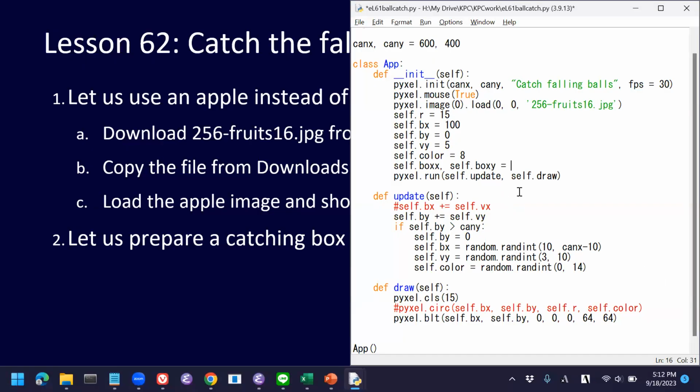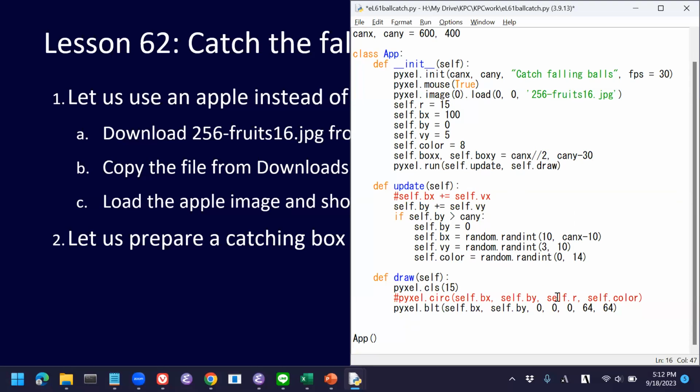The box X is, say, at the center of the canvas, and box Y is very close to the canvas Y minus, say, 30, 20. Okay, 30. Let's see how it looks like. And let's draw a board by Pyxel rect at the position of here.